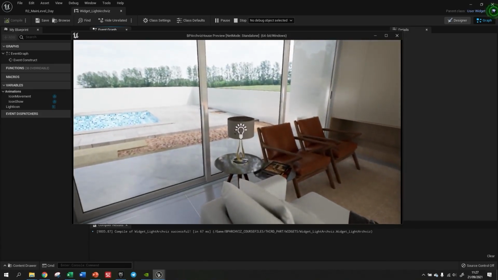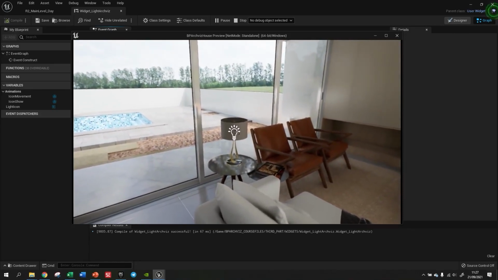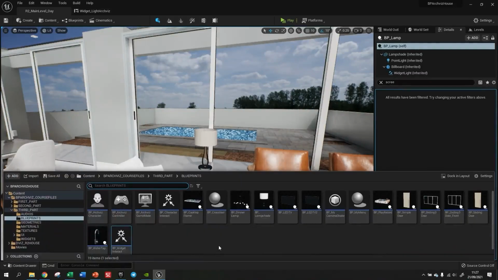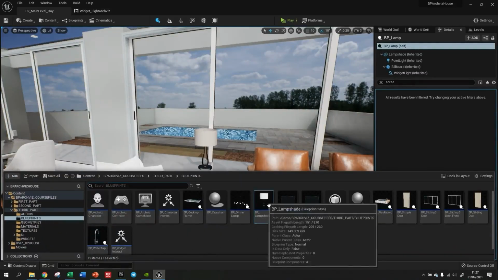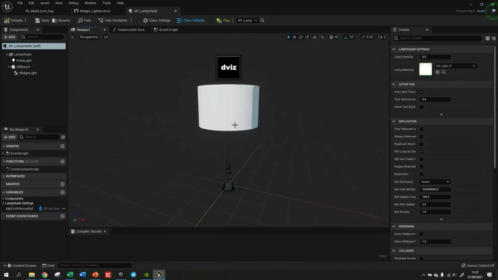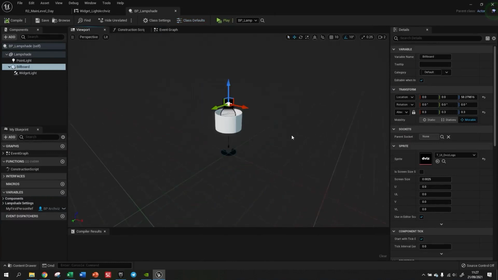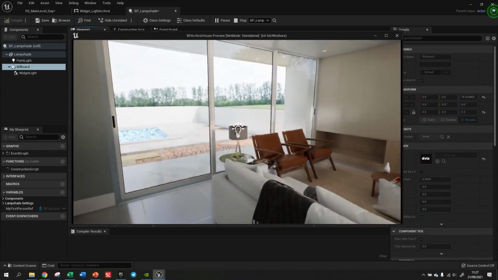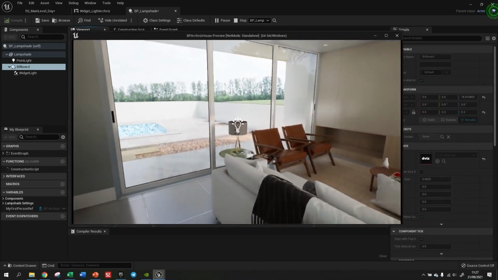So our icon's moving up and down, and now we can put it wherever we want, can't we? So let's think about this. I'll open my lampshade blueprint and go to my viewport. Now we can take control. We'll have to do some tests with this. For instance, we can move it up a bit, press play, see if we like this position. There we go. It's gone up a little bit.